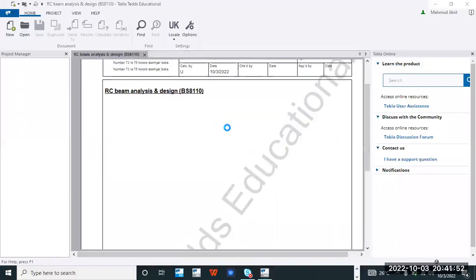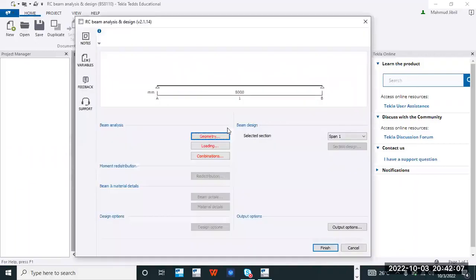As an engineer or designer, when you are going to do the design of a continuous beam, you must know the number of spans and know the condition of the supports, whether the support is free, restrained, or a roller, and so on. When the dialog box opens here, you will see a default of normally one span with a length of 8.0 meters.